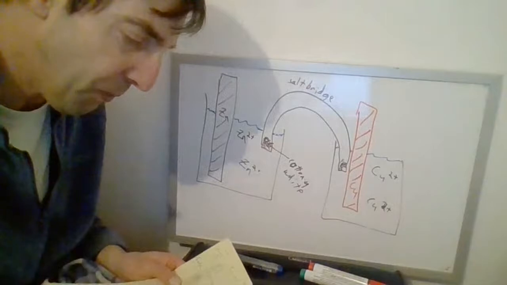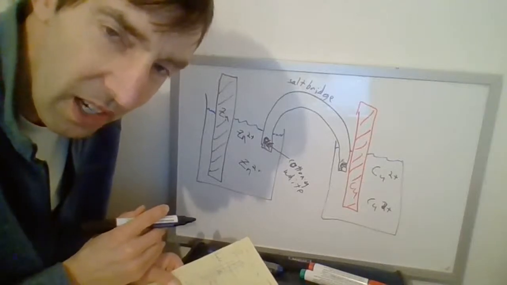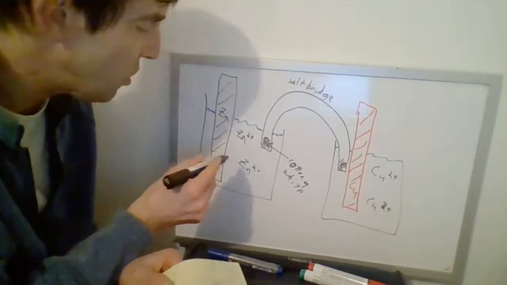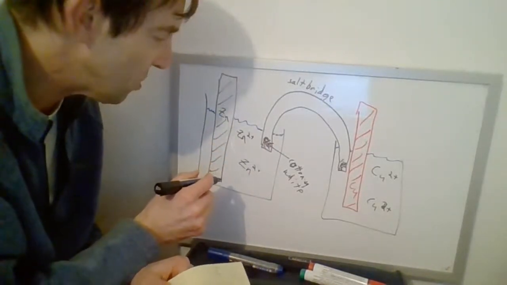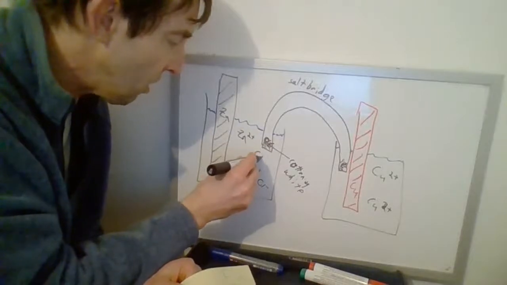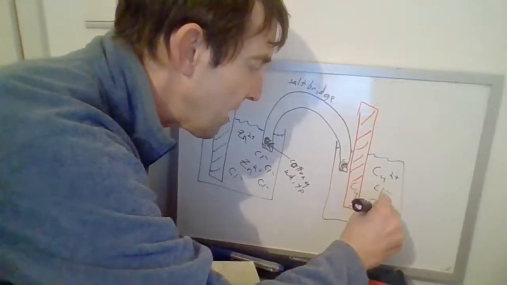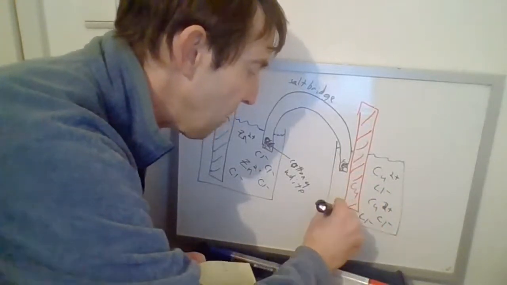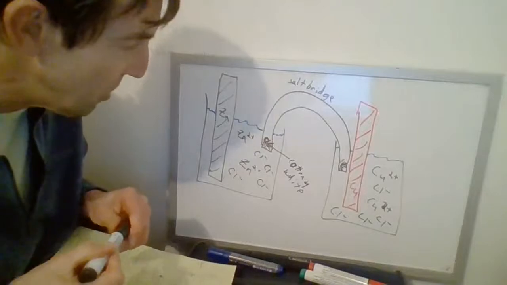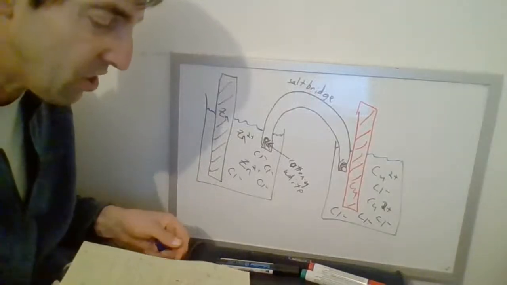Now, the deal is, folks, I can't just have positives in there. I got to have some negatives in there too. It's got to be electrically neutral. So if I got some Zn2+, maybe I've got some other stuff in there too. I'll put in some CO minuses. Why? Because I got the same amount of positive as negative now. Same over here, just to make my cartoon reasonable, because you have to have electrical neutrality. We'll see why that's important. Okay, up here in the salt bridge, we got some K pluses.